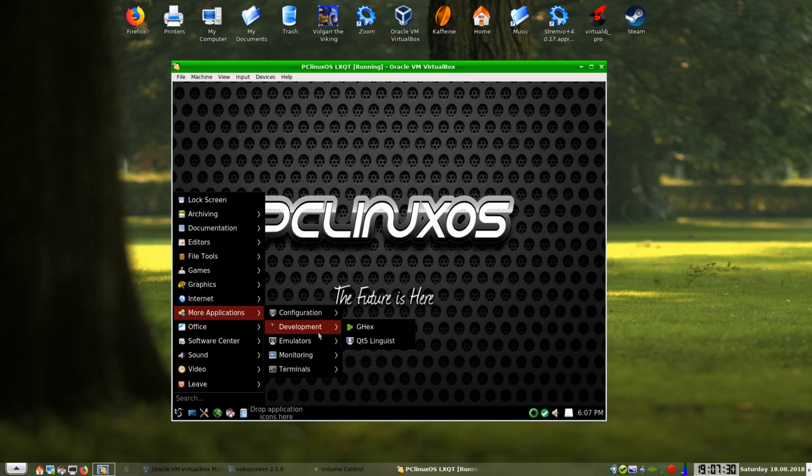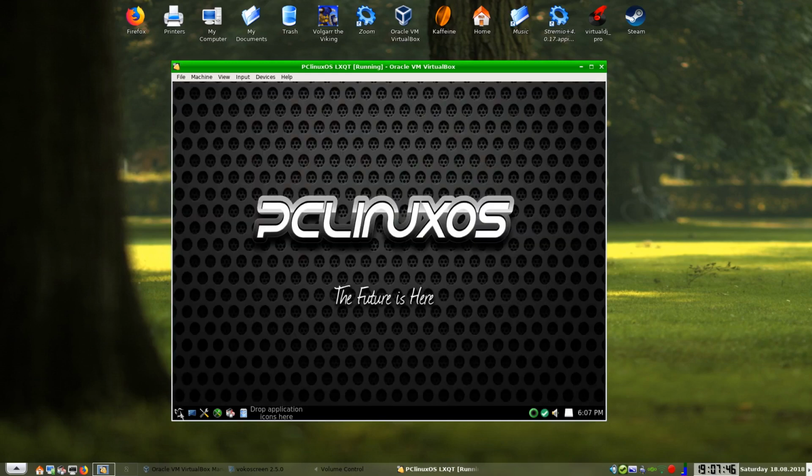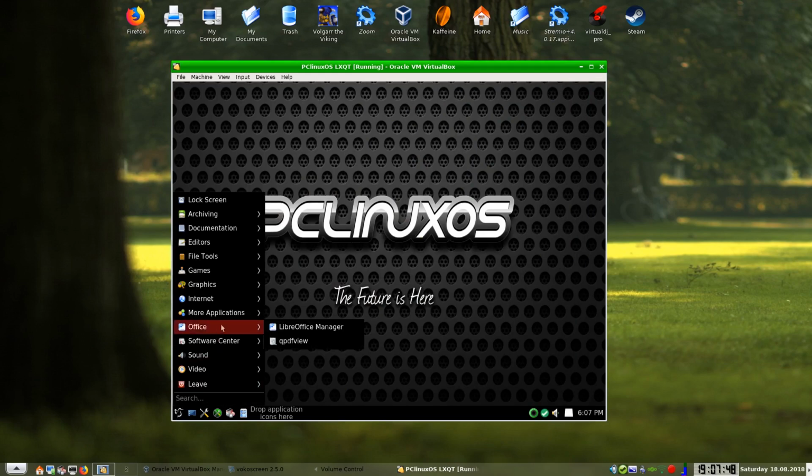Under development we have GHEX again, and we have Qt5 English, which I have no idea what it's for. Oh, okay, it's a little IDE for building Qt files. Excellent. Under emulators we have a Virtualbox Manager, similar to the Office Manager.